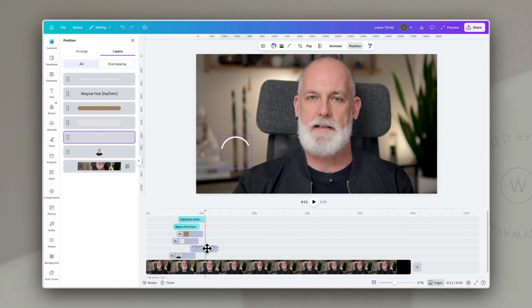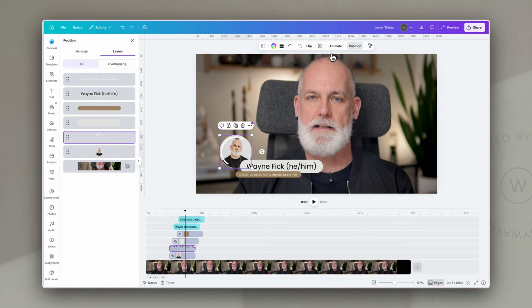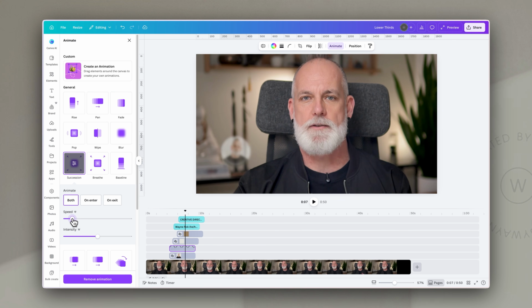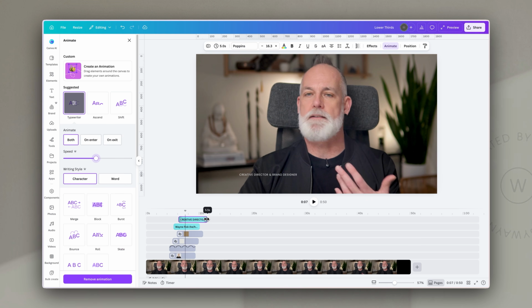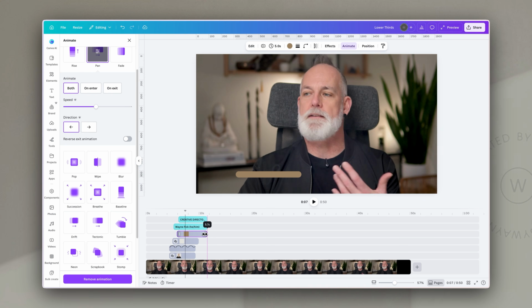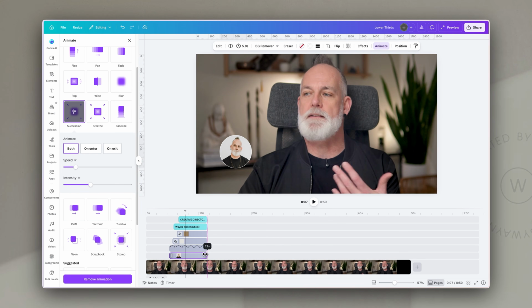So now in the timeline, I'm just going to drag that along to make sure that it also appears just when that circle does. And I will also use succession and slow so that they come in almost together. Now the last thing that we need to do really is to just make sure that they all exit at the same time. So I'm going to drag them along, leave them on for a few seconds, and then just click and drag the right handles so that they all connect at around the same time.